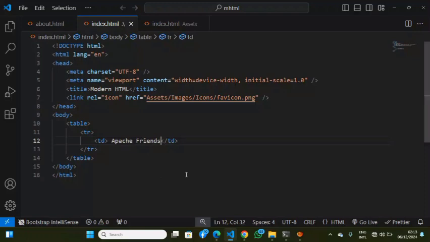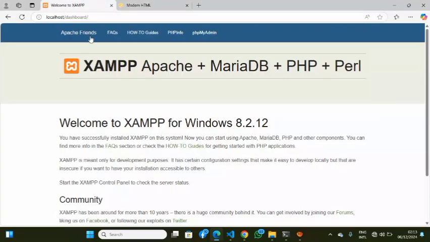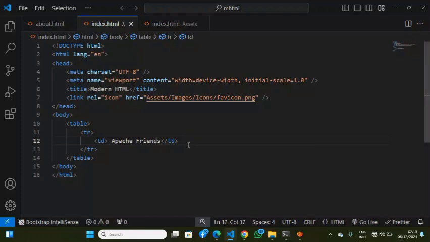There's the Apache friends showing. Then Apache friends, facts, how-to guide, PHP info, and phpMyAdmin. Then let me just copy.